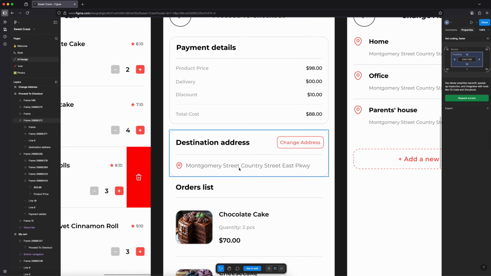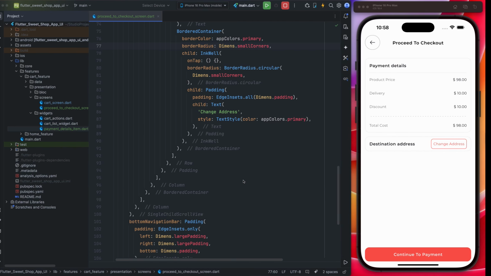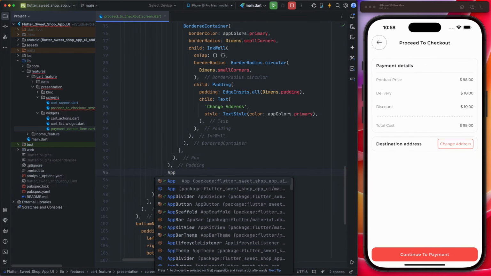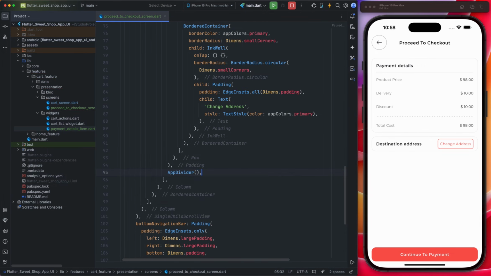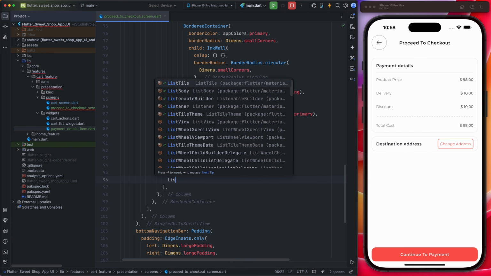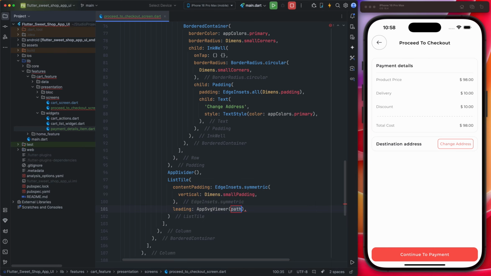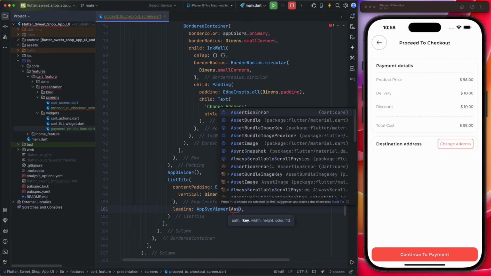Now let's implement the address that is displayed below. For this, I first add an app divider widget, then use the list style widget and set its internal padding to 0. And now in its leading parameter, I show a location icon colored with the project's primary color.